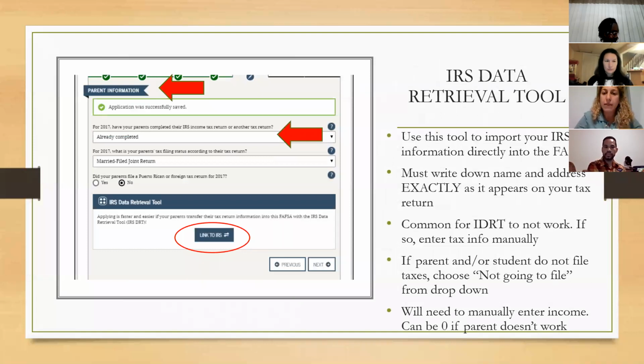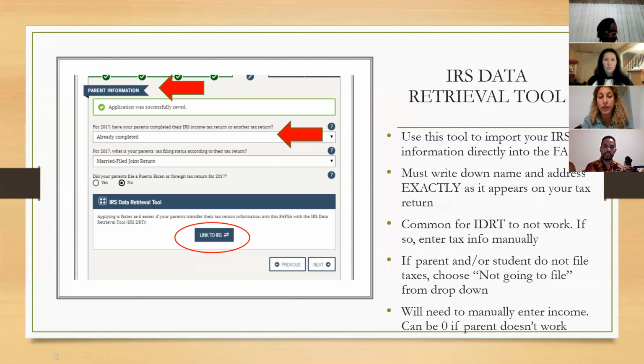Another reason why the FAFSA is easier to use now than ever is because of something called the IRS data retrieval tool. What that does is it basically links the IRS information directly to your FAFSA. So you are not going to have to look through your taxes to find out what your income is. It just automatically takes that information and puts it right into your FAFSA, which is really great.